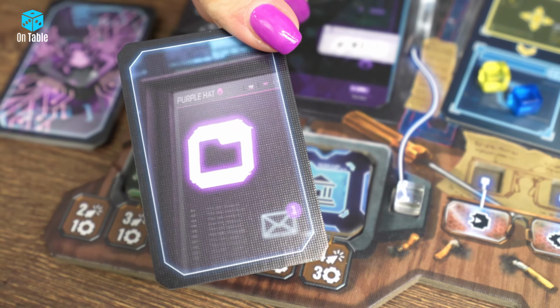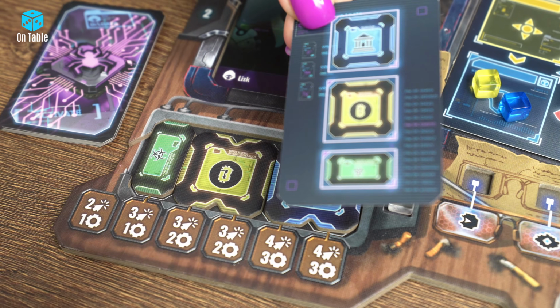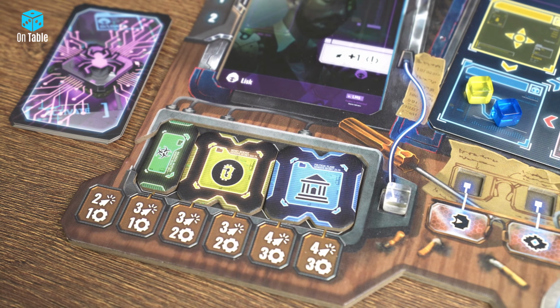The game ends when a hacker is the first to collect the full sequence of data tokens from their target card.